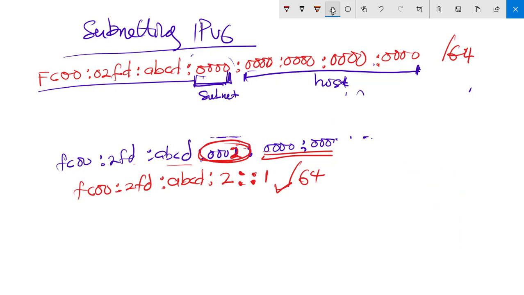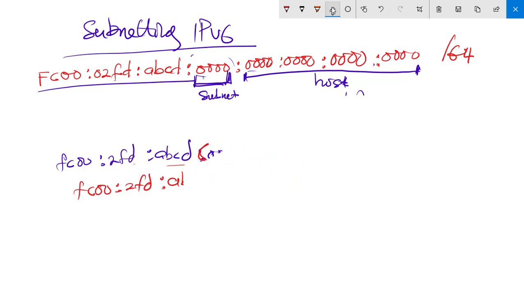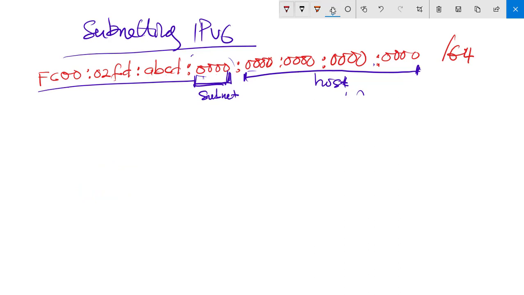Let's design a network topology with just 3 routers. Okay, so we have this network. This is our first router. Our second router, you connect it to another router, then you have your networks here.